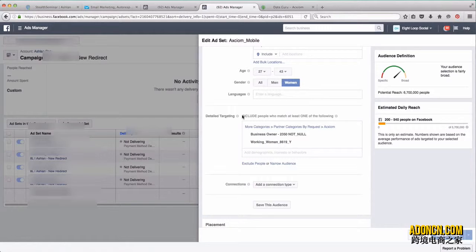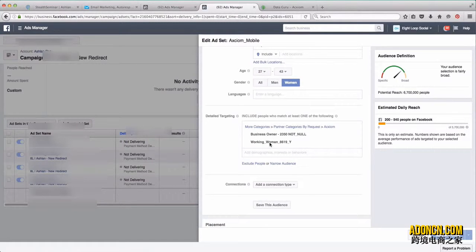This is a very little known hack that you can apply with your clients. In fact, if you're pitching for clients, this is a hack that will impress them really, really well. If you tell them, I have access to Facebook's data research company, and they're going to create the targeting for me, if that doesn't impress a potential client, I don't know what does, because it's the truth. You do have access to them, and they will create it for you, and they actually will even set it up in your ad account. As you can see here, they save the audiences for us.